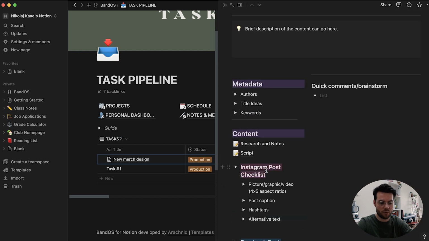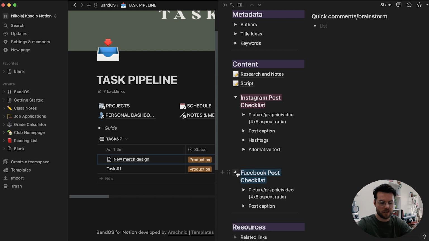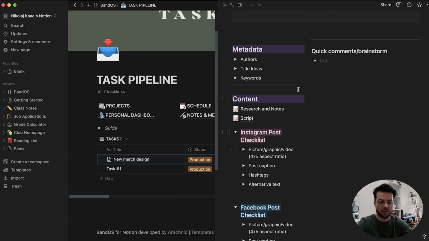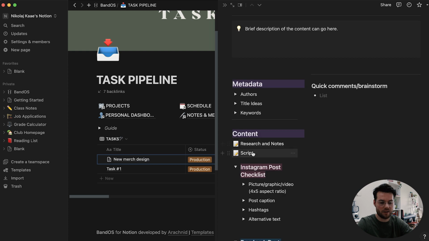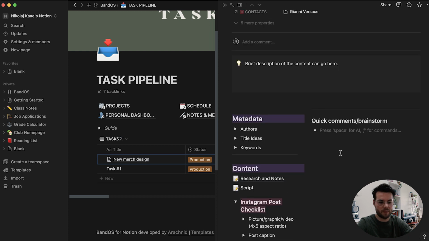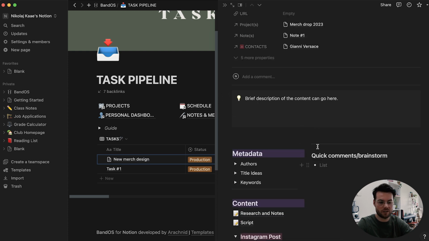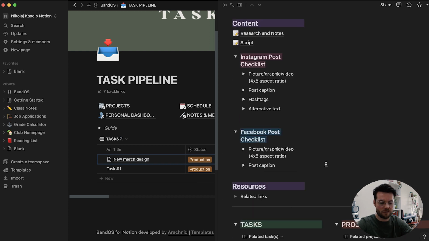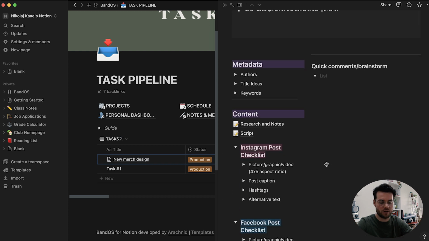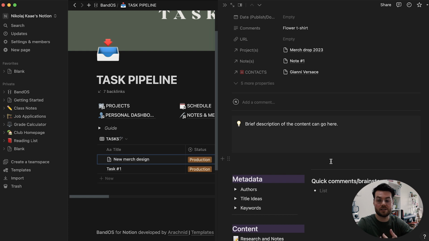You can work with a checklist for Facebook and Instagram. You can even change this template if you want to. And you can add research and notes and scripts, make a quick brainstorm if you need to, and so on. You can also describe your content here if you want. So you have a lot of different options for organizing this task in case it's very complex.